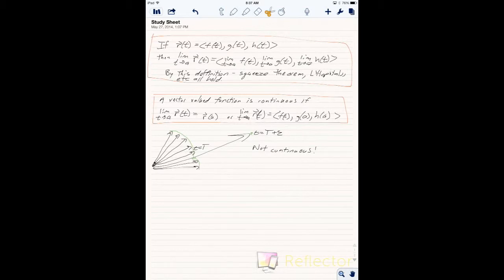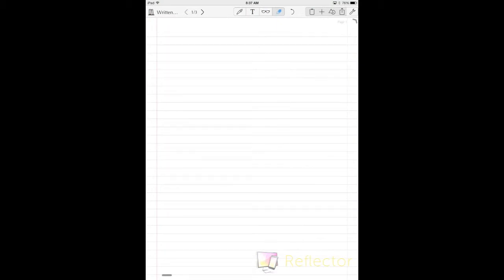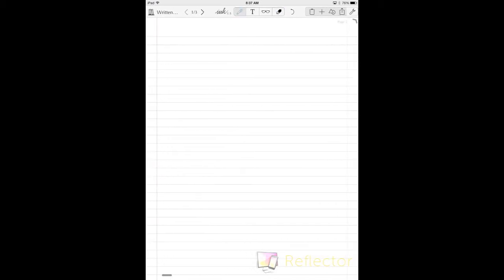Now, when I want to do homework, I like to go into a different app, which is Notes Plus here. The reason I like to use Notes Plus is because it has this split screen, and so I can have the problem set open at the same time. If I want to, I can just look at one and write the problem. I'm in eraser mode. Oops. Switch to pen mode. So I can sort of just read and copy the problems just like this.